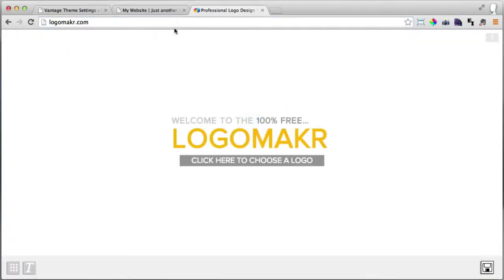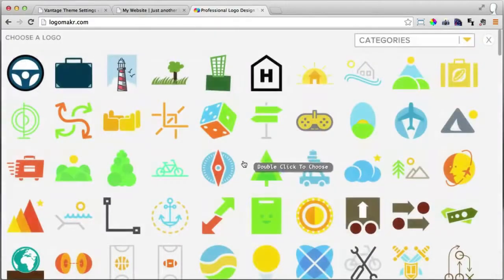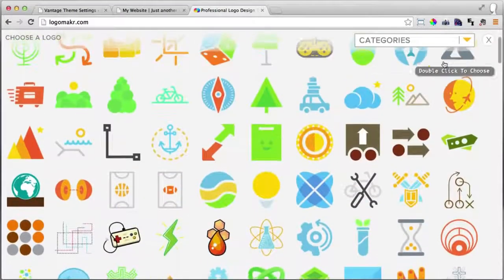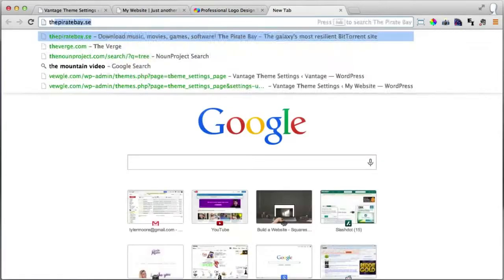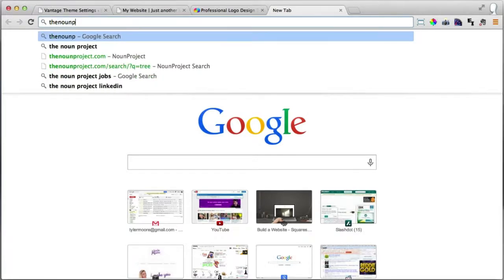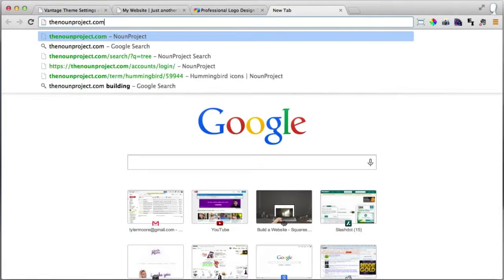Once we get here, it's going to say click here to choose a logo, and we can do that and choose any different logo from here. But actually what I'm going to do is go to another website and just drag in a logo. So we're going to go to the Noun Project, thenounproject.com.